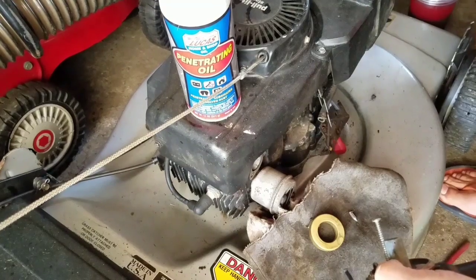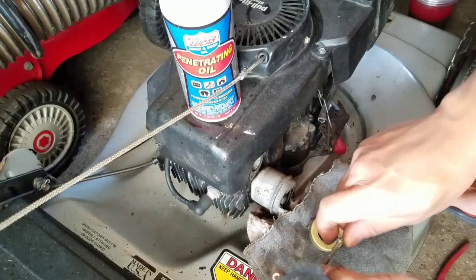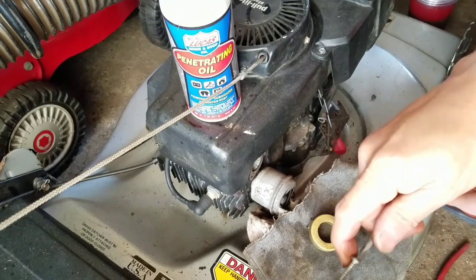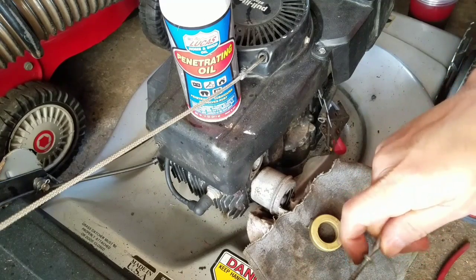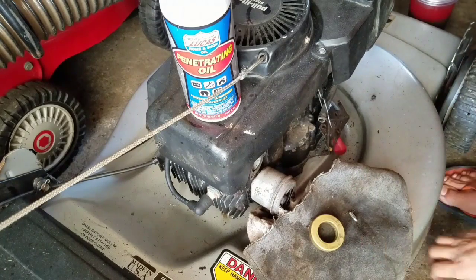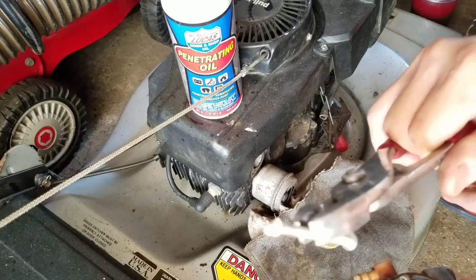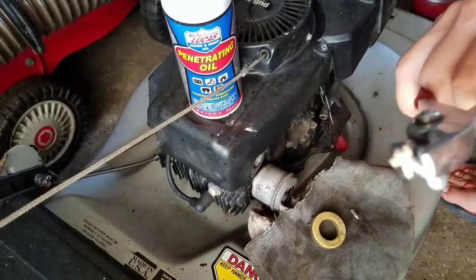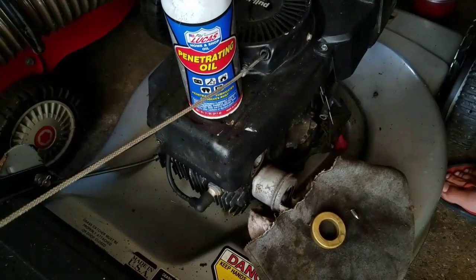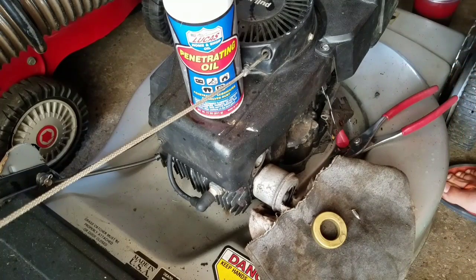I'm gonna get that seat out. Just jabbing a wood screw in there, screwing it in so it gets a hold of the seat. Just yank it out. You are guaranteeing to trash that seat though. Guaranteed. Sometimes it works. There we go. Yeah, it's trashed, man. It's all shredded to bits. Well, at least we got the seat out.